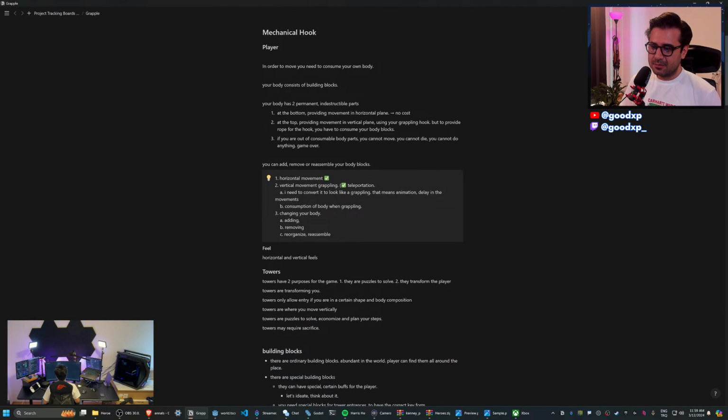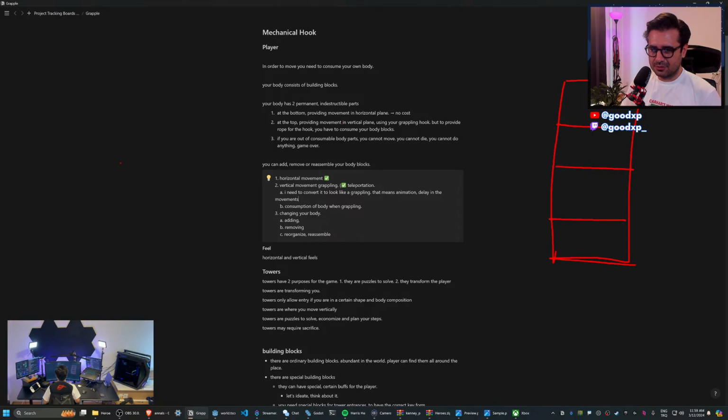Mechanically there will be two types of movement, a horizontal movement and a vertical movement, and we are going to play as, I'm not sure about the character art or character design for now, but we will be a character made of building blocks. So think of Lego, right?